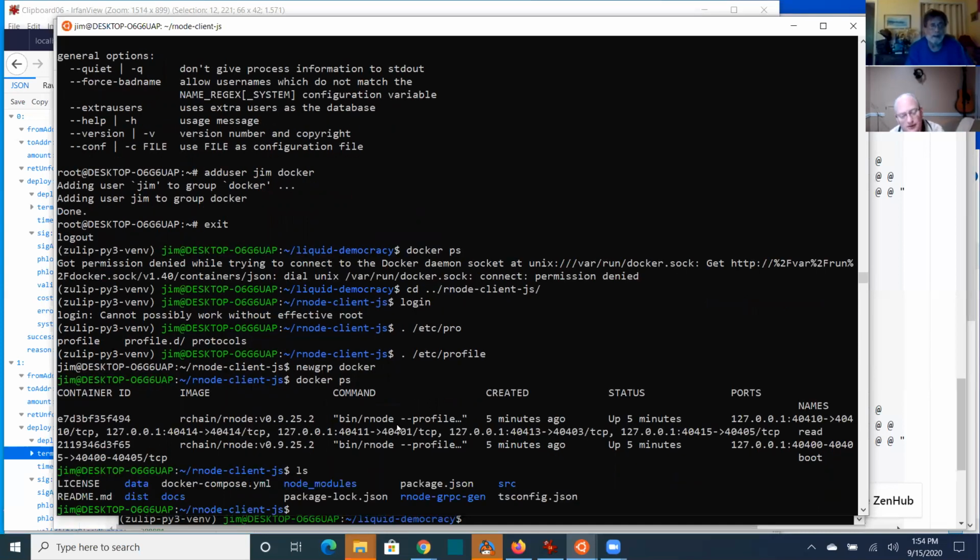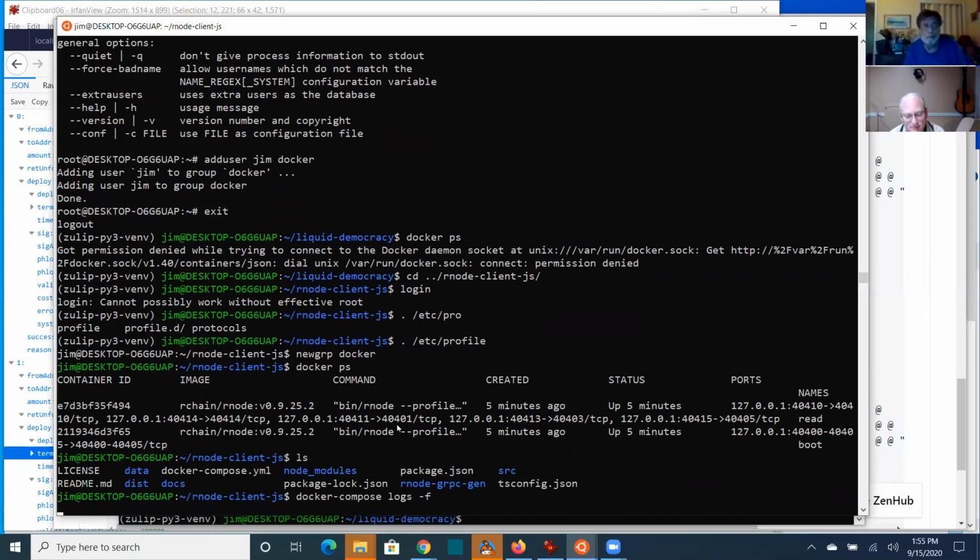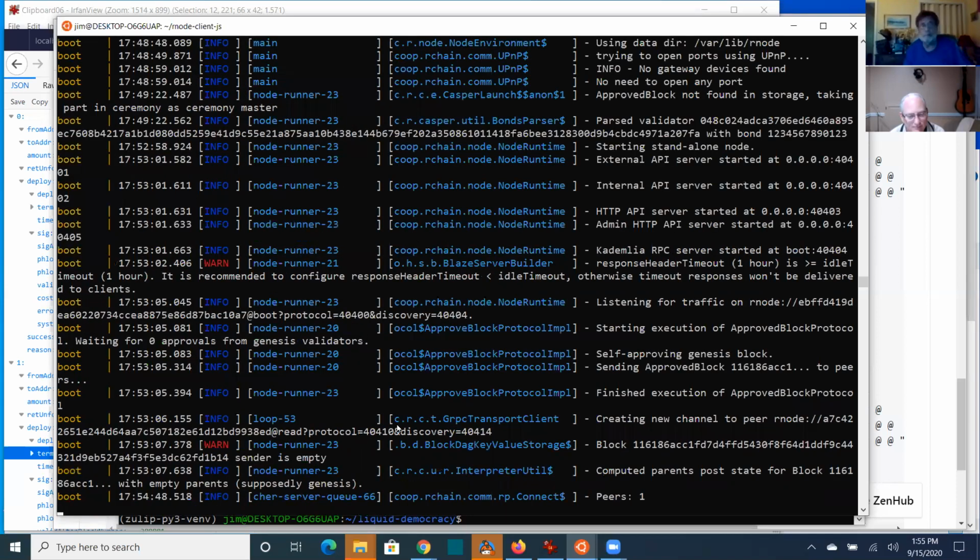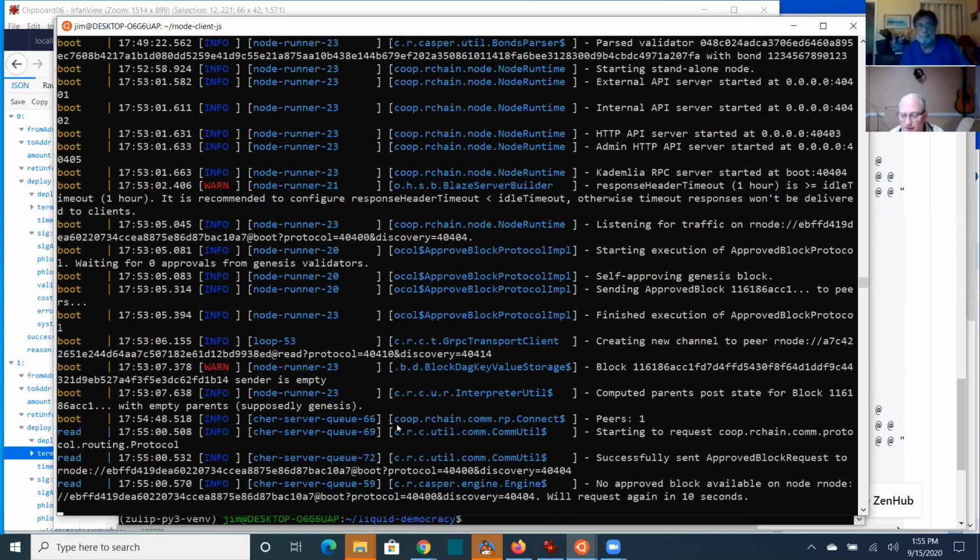You can do docker-compose logs -f. Oops. Logs -f. There you go, and you can have that at the top of the screen.